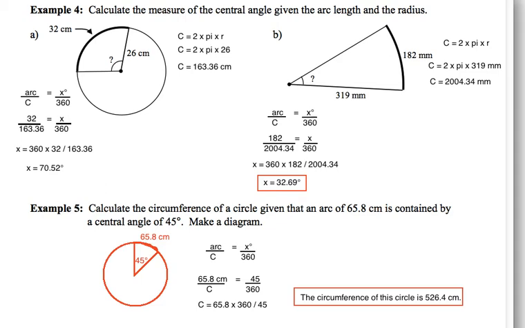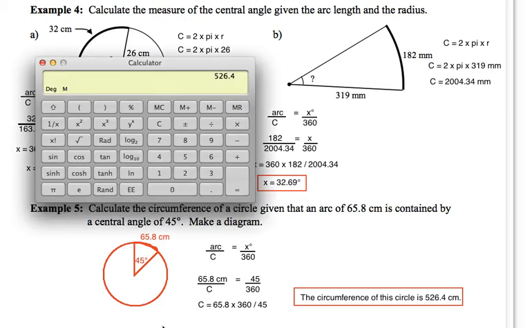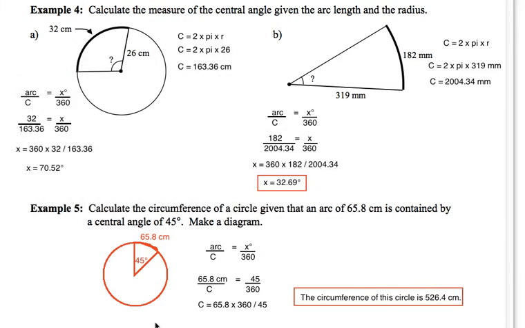Okay, now something that some of you might have noticed with this one is that there's maybe a quicker way of doing this. Because a 45-degree angle, a lot of you guys may have noticed right off the top, well, that's just like half of a 90-degree angle. And a 90-degree angle is just a quarter of a circle, right? 90 is a quarter of 360.